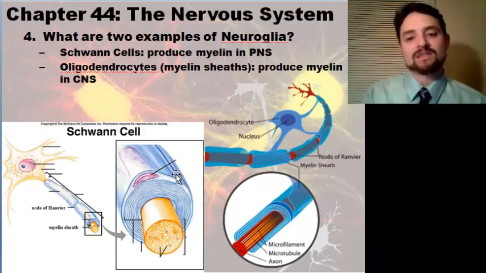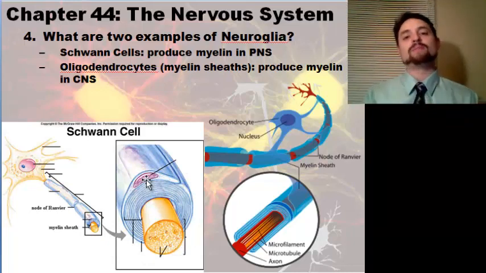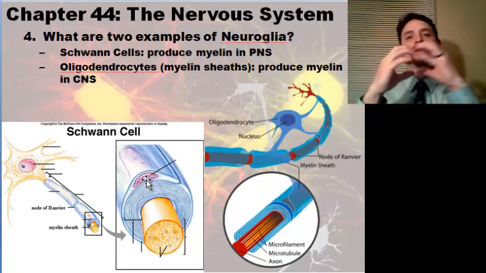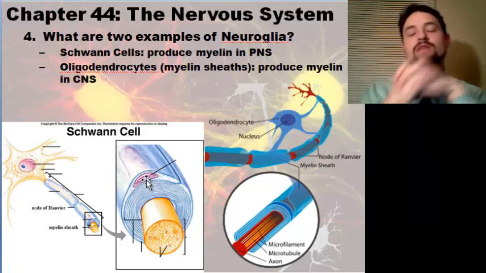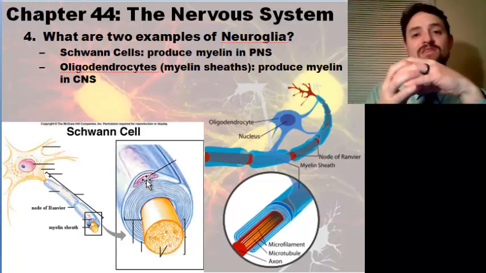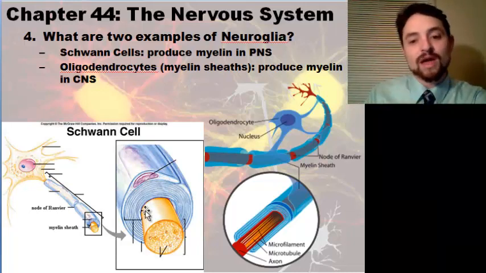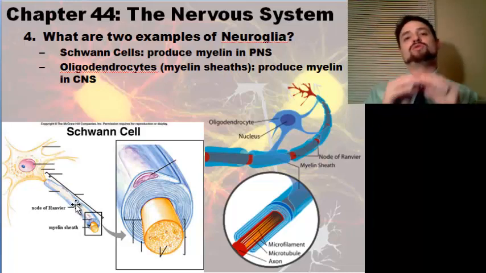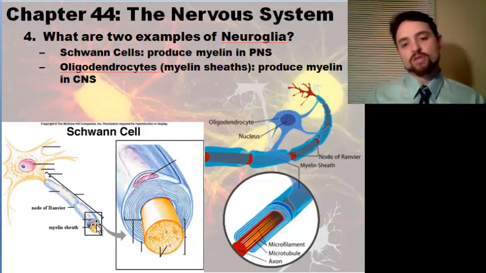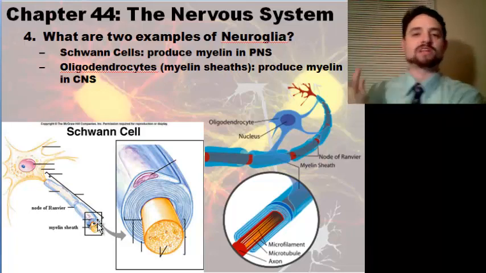But around those axons are these Schwann cells, and they have a nucleus, and they produce myelin sheaths, which are kind of like, if you will, rubber around a copper wire. You know, that rubber around the copper wire insulates it so that the electrical impulse gets from point A to point B. So here, what happens is you'll have this little region right here, the node of Ranvier, which will allow an impulse to depolarize, and then from that point all the way through the Schwann cell, because of the insulation, it will pass very quickly from one section to the next.